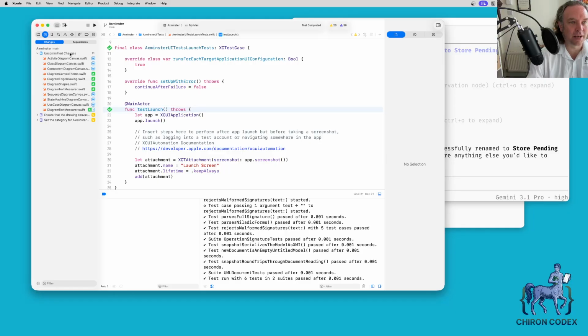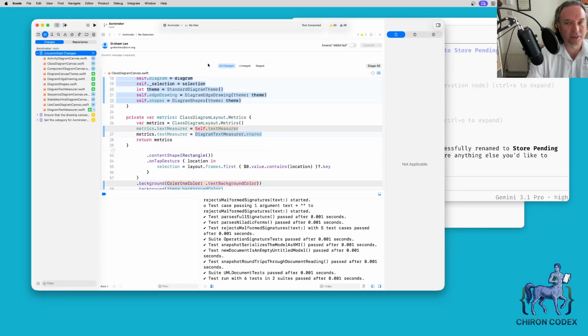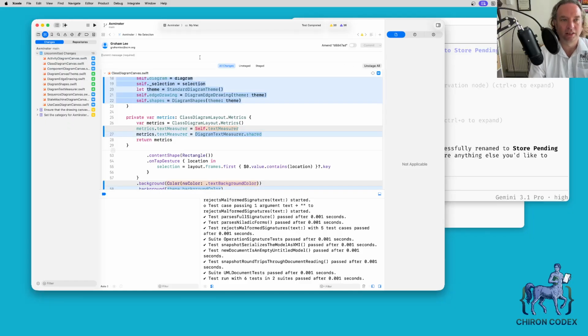But yeah, we have the changes. We've gone through the tests. I trust the tests. Everything worked. And it is a refactor because we didn't change behavior. We just saw all of the same tests pass before and after.